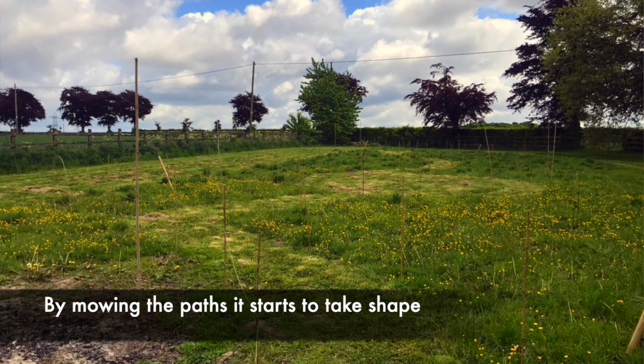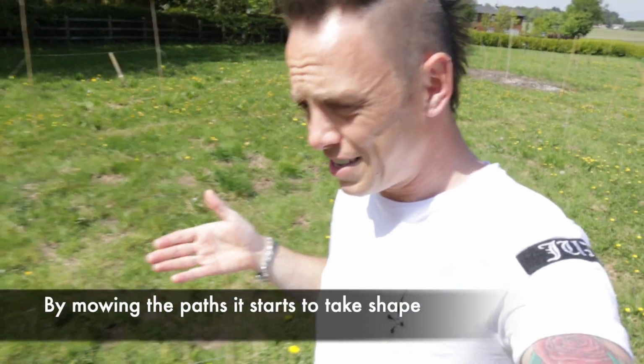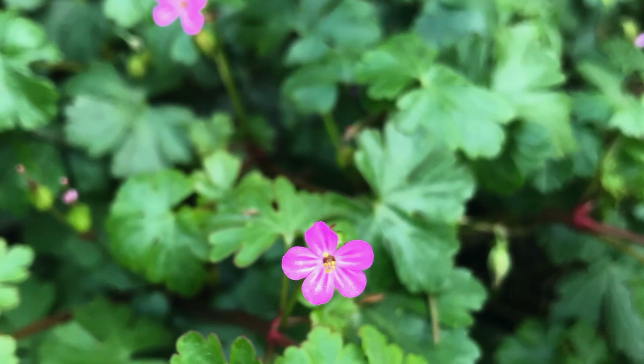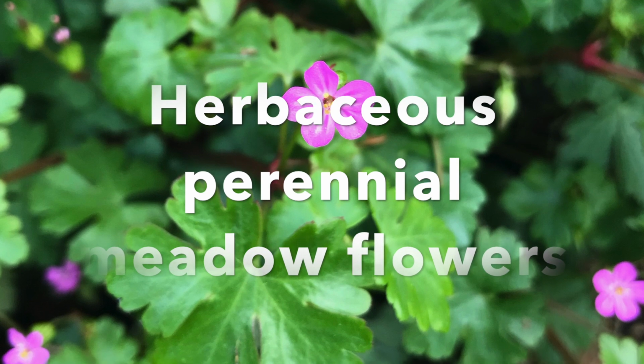And then once we move on from here, we go back into the path again. We're going to weave through before coming to the end of the garden. So I mentioned some of the herbaceous perennials that I'm going to be growing to help supplement the garden. So let's go to the greenhouse and have a look at a few of those specimens now.